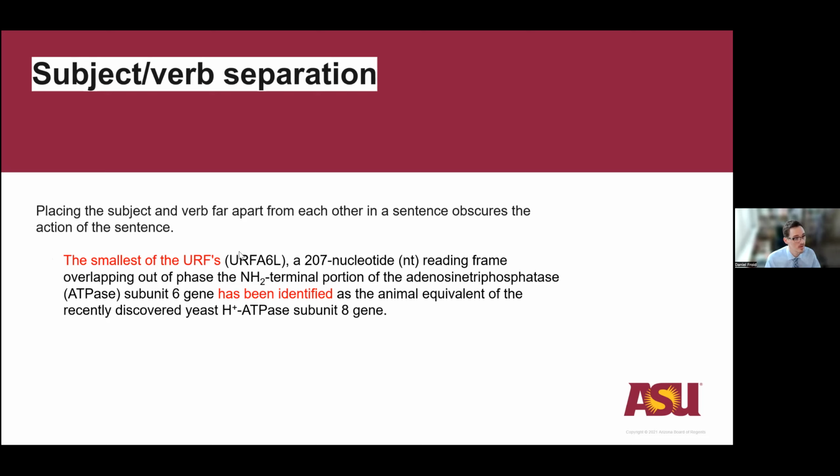It's so long that by the time I get into the second line, I've already kind of lost my place. And it's not until we get to the third line that the verb, or the verb phrase, has been identified. The subject and the verb are far apart, so it's difficult to make our way through the sentence. A very easy way to correct this is to simply split the sentence in two.